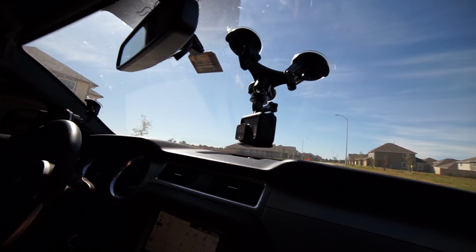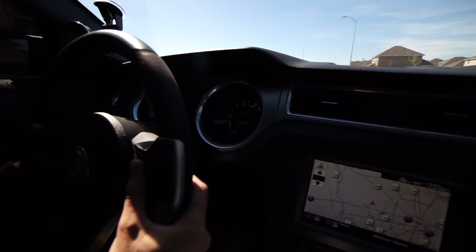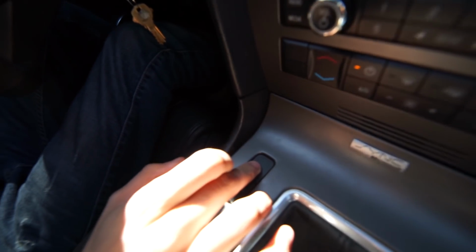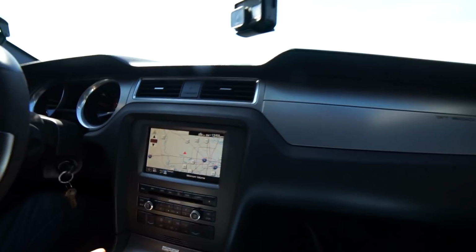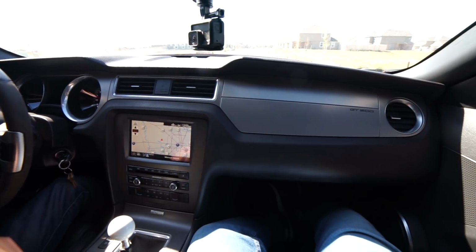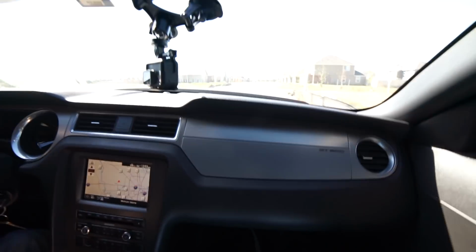Alright, let's just go ahead and restart. Make sure you put the seal plug on. So I definitely want to put my suspension on sport. I'm gonna put my steering wheel on sport, but I want to turn off advanced track. Advanced track off. Alright, so we have the advanced track off, because if I keep traction control on and it hooks, I don't know. So we got advanced track all the way off, and we have the steering on sport and the suspension on sport.